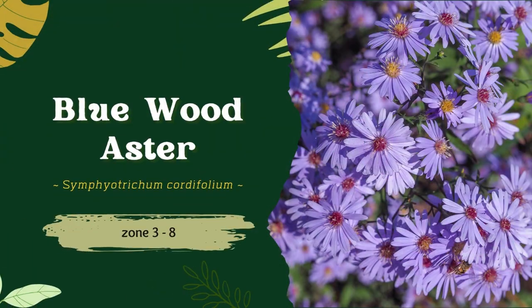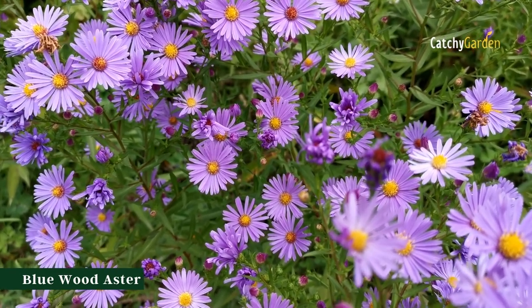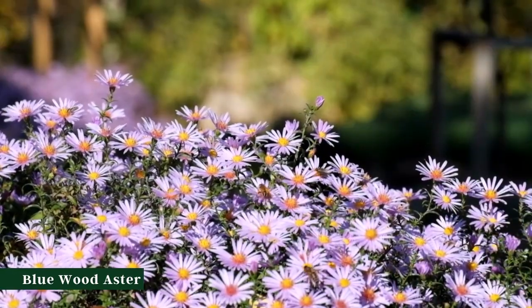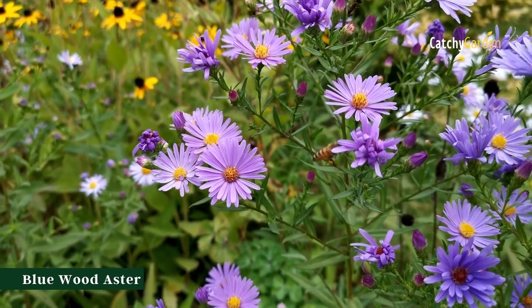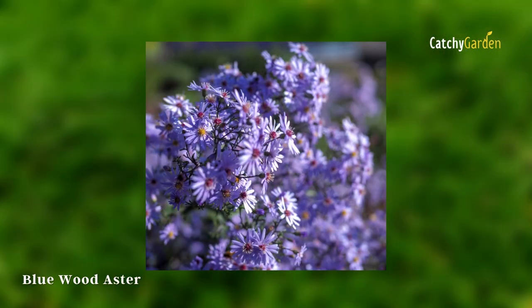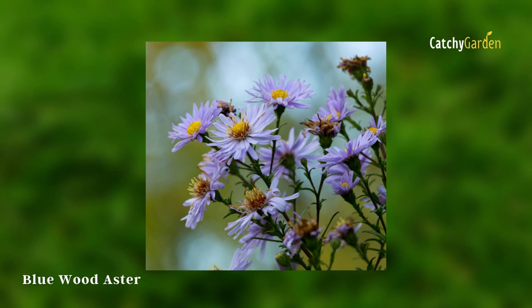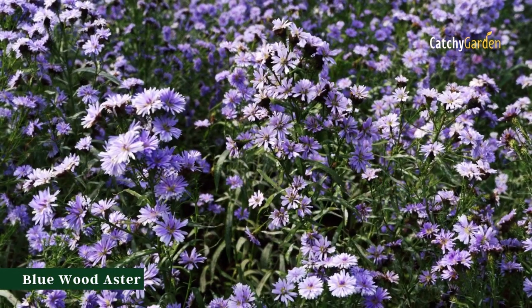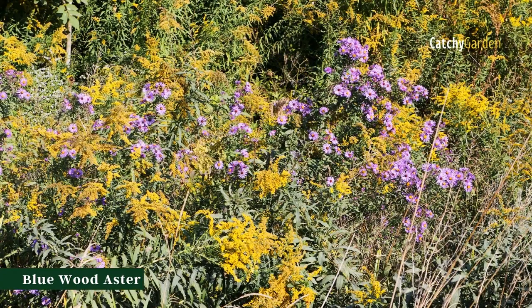Number 2: Blue Wood Aster. The Blue Wood Aster is a tenacious perennial that grows in dry, disturbed settings and is partial to the woodland's edge. The plant's heart-shaped leaves form a rosette around several flowering stalks that bear lavender blue flower clusters in the fall. They are a striking late season bloomer that wildlife and pollinating insects greatly appreciate. The Blue Wood Aster can survive in USDA plant hardiness zones three through eight.